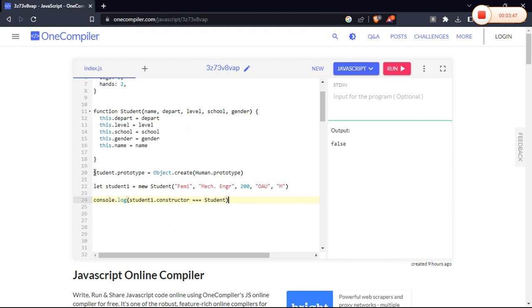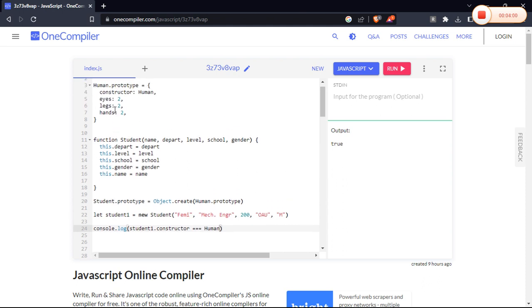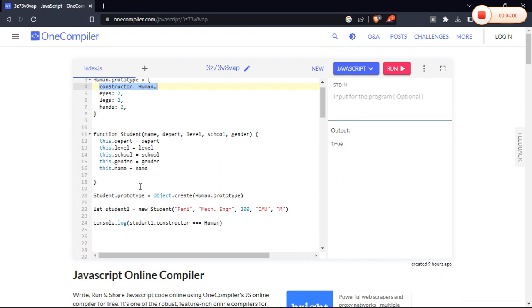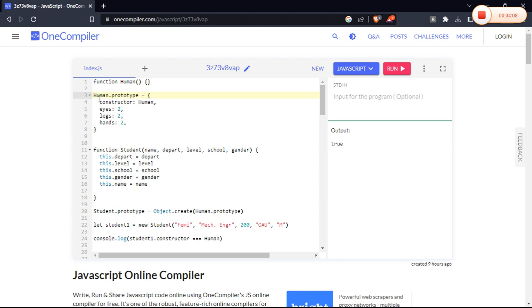Because if I say human, I get true. Why? Because this constructor was defined here in the prototype, and then student inherited from human. Remember, when you inherit, you are inheriting everything that's available there.